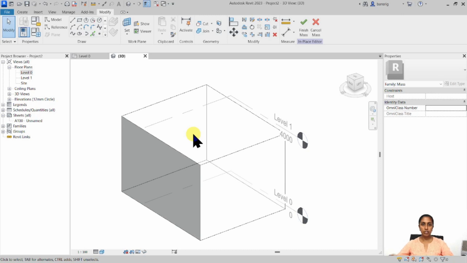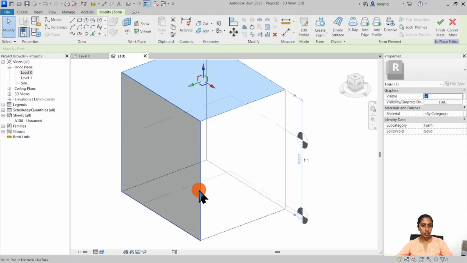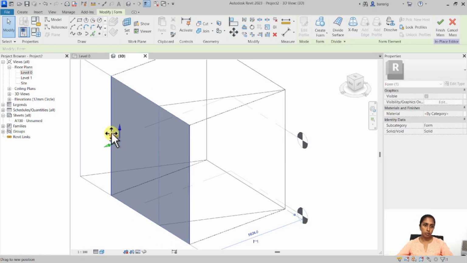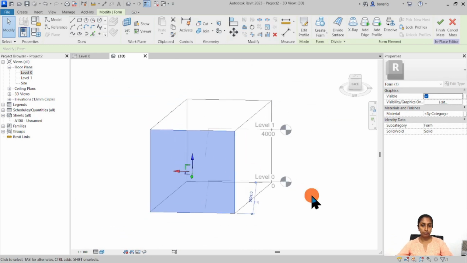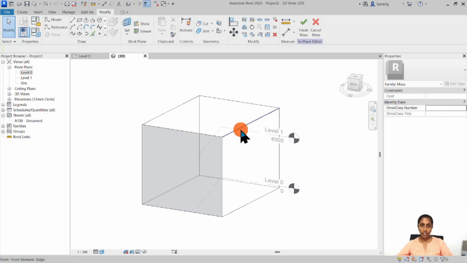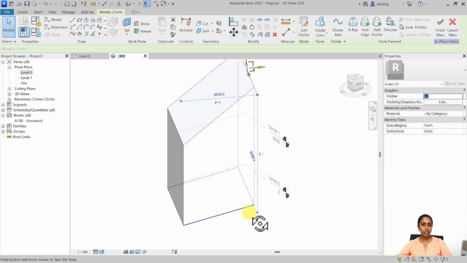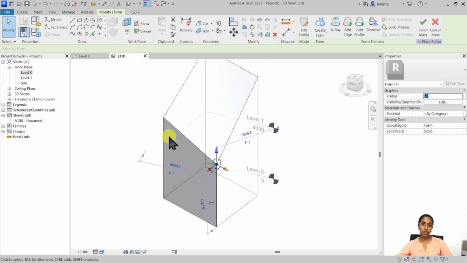This is an interesting tool because this gizmo allows you to experiment with your form. Let's say I'm going to select one of these surfaces and push and pull this. You can also do that with any other surface. Press Tab to select the surface and push and pull in different directions, not only in the same perpendicular direction, but also, let's say I want to move this in the X direction here. That is how we can start experimenting with our cuboid form, not only with surfaces, but also the edges. You can also move the edges in any direction that you like. I'm going to move this particular edge a little bit higher and this particular point a little bit down. So surfaces, edges, and points are the different things you can use to experiment with your form.